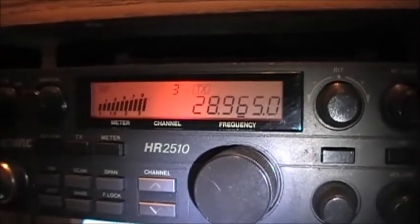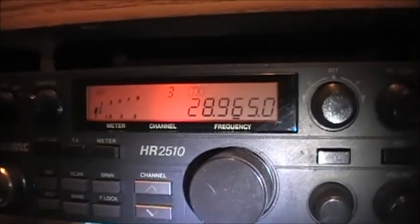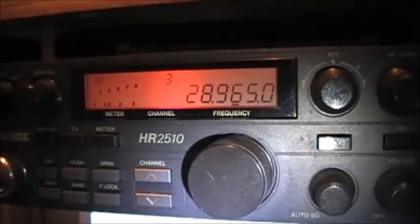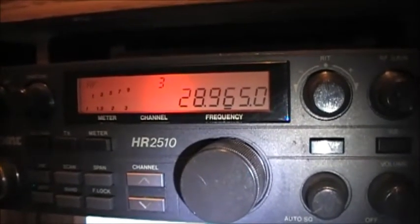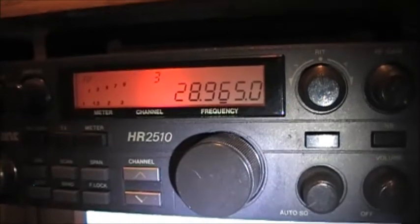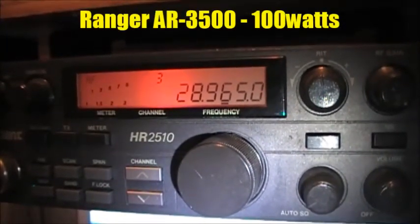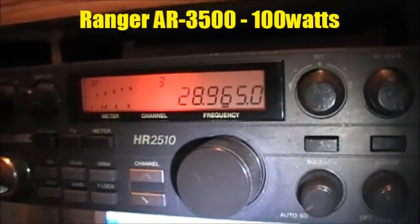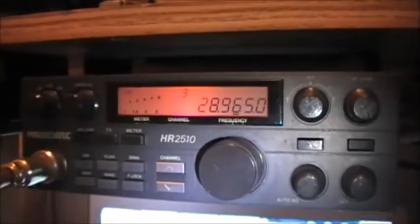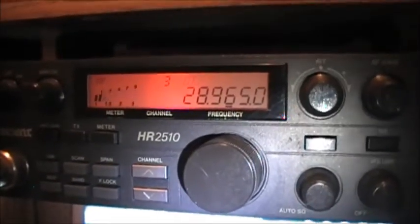Roger, Dale, Antron 99, QSL. Roger, on the Antron 99, same thing I'm using here, but no signal strength there. Roger. How are you getting me back there? I'm not getting nothing either, I'm just hearing you in static, but I'm using an old radio, a Ranger A3500, so I don't know if something might be gone inside of it. Yeah, stand by, I'm going to tweak my antenna.